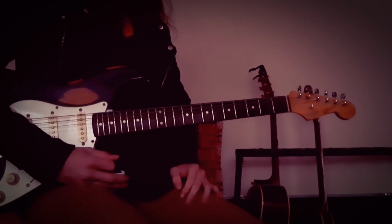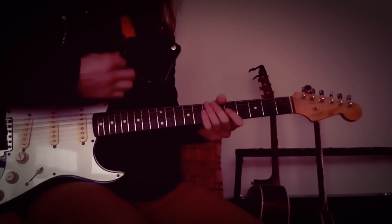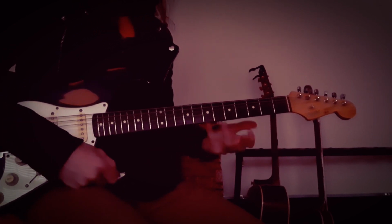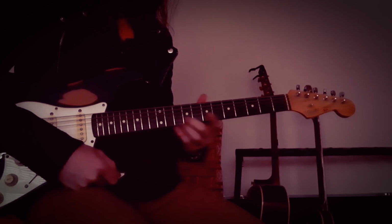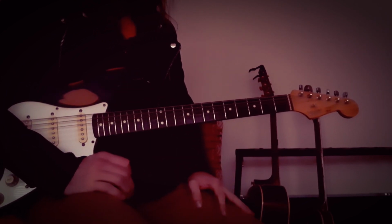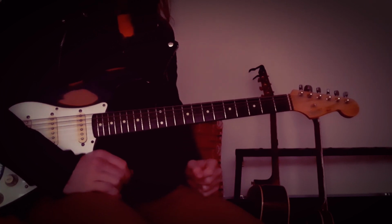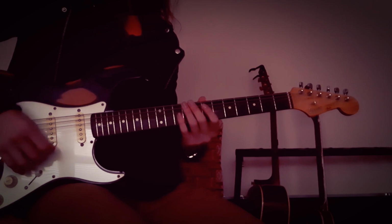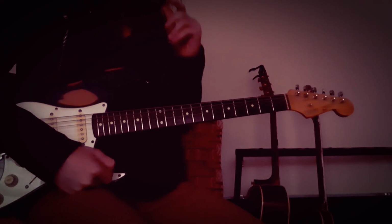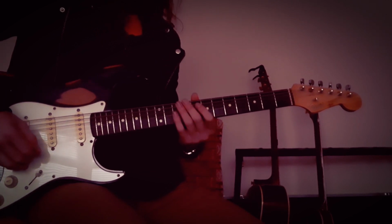So that's how you create the funk sound. It's killing the strings, it's pulling out the note that you want, and you can solo over yourself by changing up the leads all around it. It'll be cool to take that and add it with a bass player, and you'll be able to get a really cool sound. So I'll do the lick just slowly one more time, at a moderate pace. And then, yeah, I hope that helps.